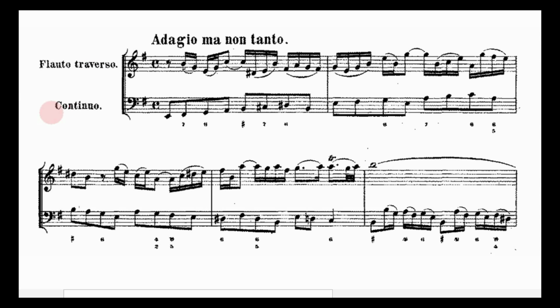I pulled up some flute music for the next example, because why not? All right, so now let's see if we can figure out this one too. Taking a look at the key signature, we have 1 sharp, so that's either going to be the key of G major, or if you go back 3 half steps, it's going to be the key of E minor. Now look at these first few notes in the right and the left hand. The left hand starts on an E. So you got a pretty big clue right there.